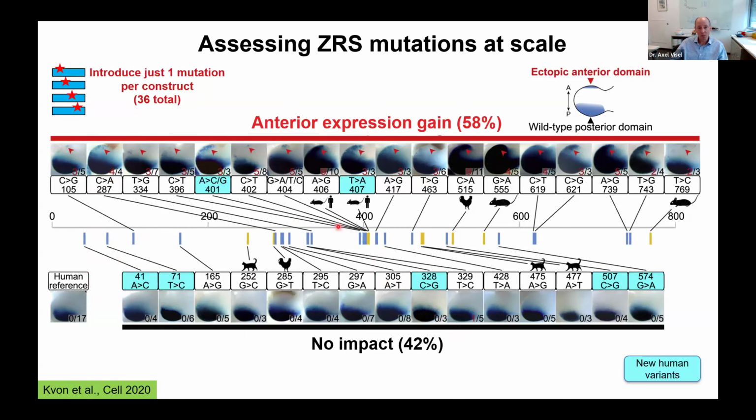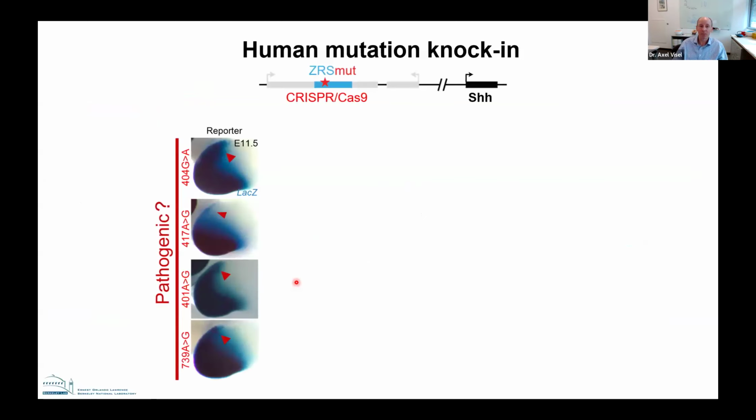So, and this was quite interesting because it suggests that we can actually distinguish these. You will also notice that most, but not all, of the animal variants cause the polydactyly. These down here I would take with a grain of salt, because remember that we introduced these variants against the background of the human mutation. So we did not test the actual animal version. So take these with a grain of salt. But the important point is that for the human ones, we now have a pretty good prediction of what is causal and what isn't.